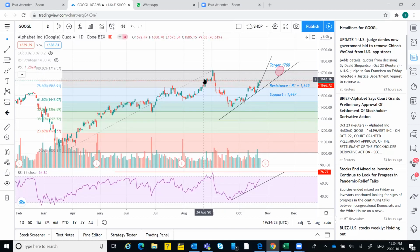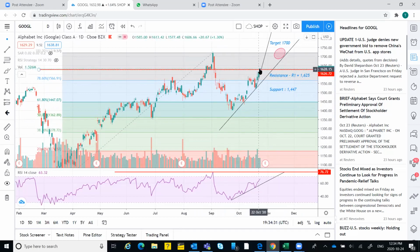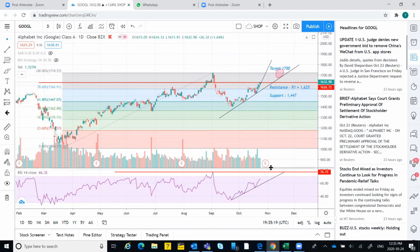As you can see, 3-4 times it acted as a support, and this time it is acting as a resistance. If it crosses this level efficiently, it is a little bit, you can say $62 up, closing $2 up, but still this is not very confirmative. On the next day, if it is still up, then by the 29th it will be very close to 1700. That's what I expect on this stock, because the volumes for the 2-day sessions are almost the same, at about average, and on 21st October it was above average. For 2 days it's average, and if the next day it stays average and gains $20 or $30, then it will be close to 1700 over the next 3 sessions before its earnings.